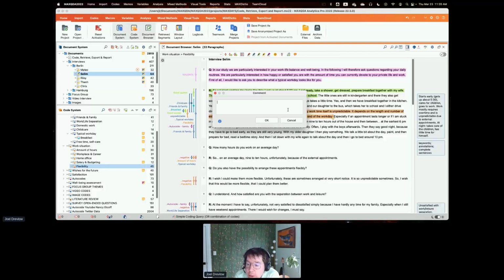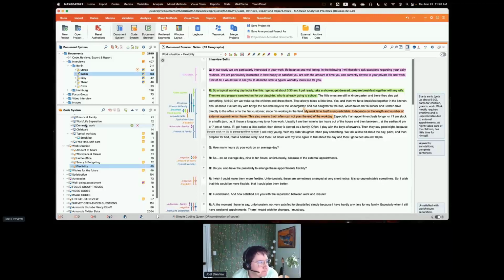So anywhere you export this, if you're looking at an interactive quote matrix where you have columns of text separated by variables, you can see these comments alongside. So you get the actual data, but you get the analysis as well. Code comments are a really valuable tool to be using, as it gives you another layer of analysis that you can look at alongside the data.